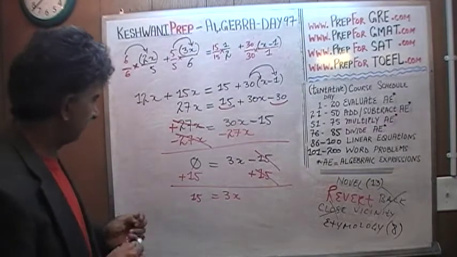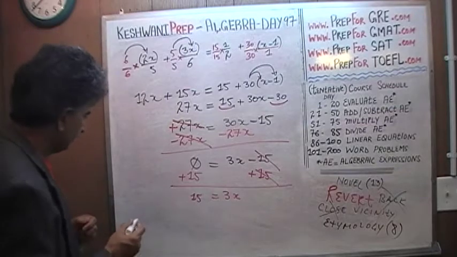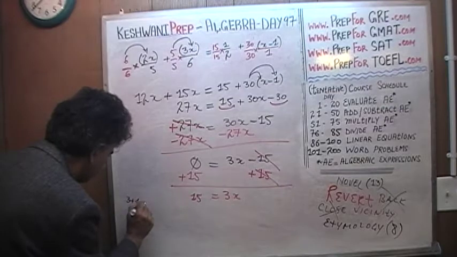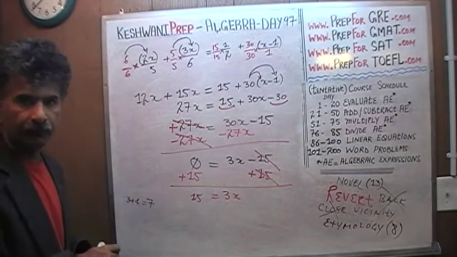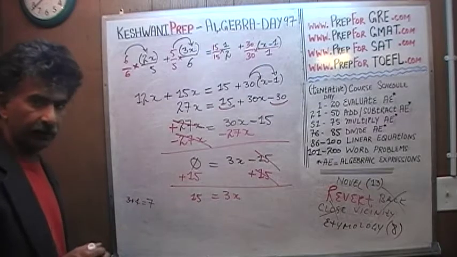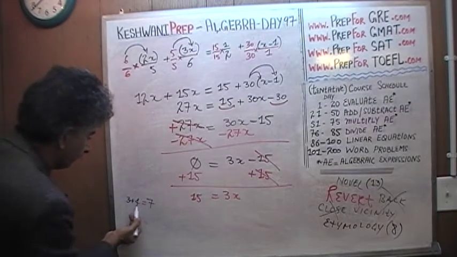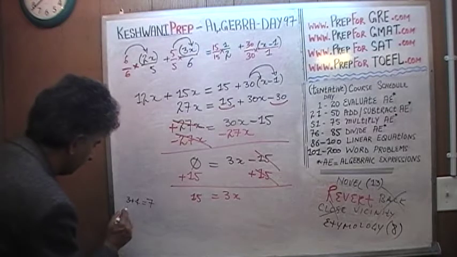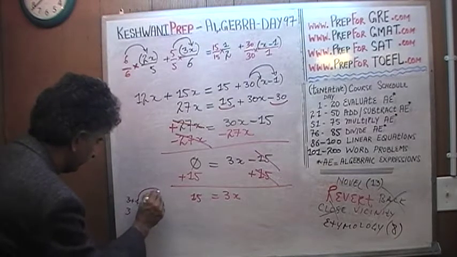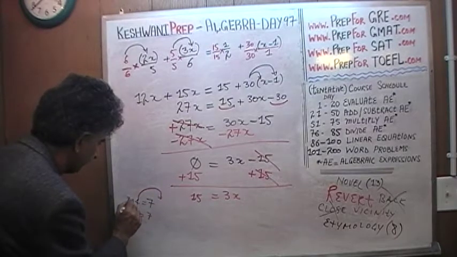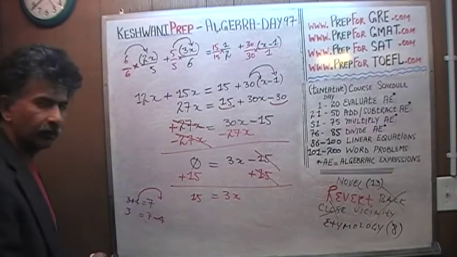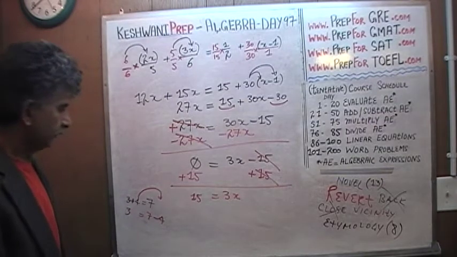Let me give you a quick example of what I just said. Would you agree that 3 plus 4 equals 7? Of course you would. Why wouldn't you? You would have to be insane not to. I'm going to bring 4 to the other side. So now it says 3 equals 7, and this positive 4 becomes negative 4. So now it says 3 equals 7 minus 4. Of course it does. You see?